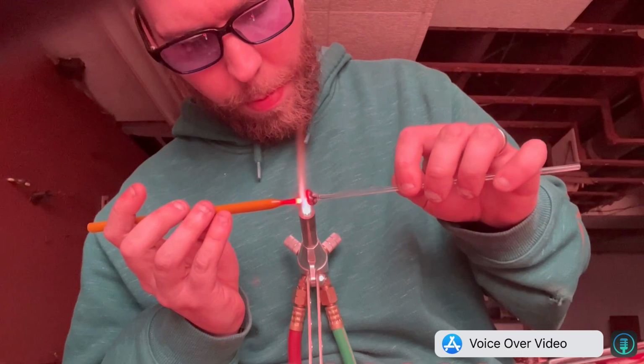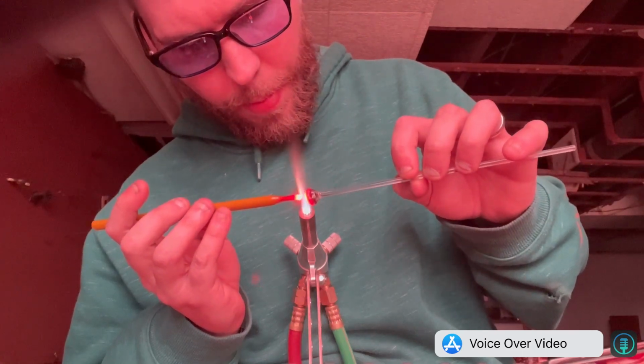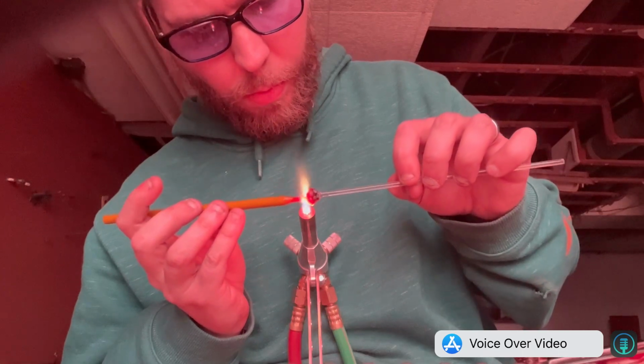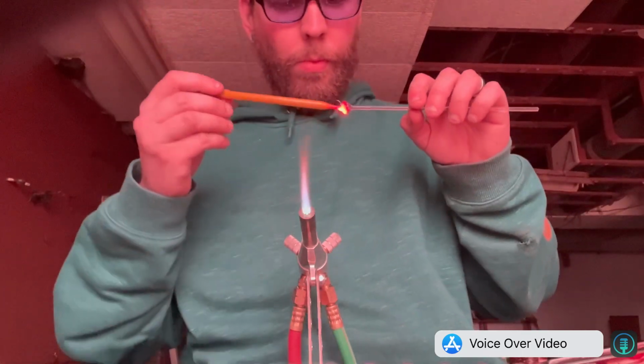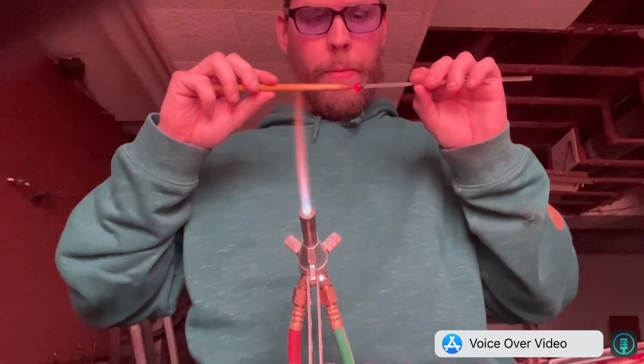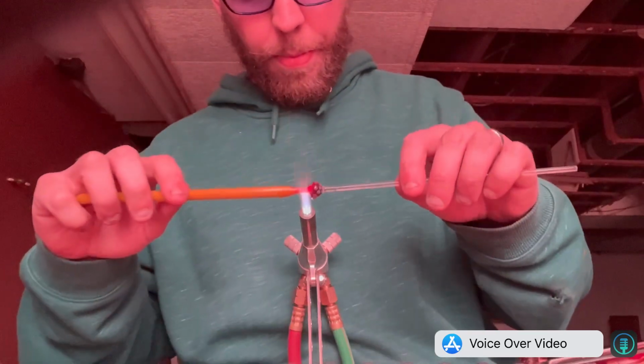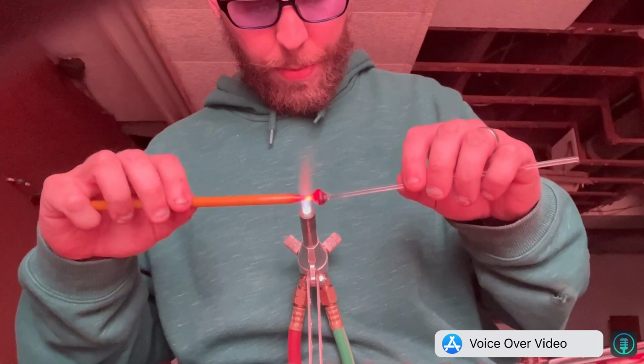So now I'm trying to get a hot weld. Trying to heat up both of them pretty hot. Not a cold weld. You want them both to be hot. They're both hot. Got her on there.